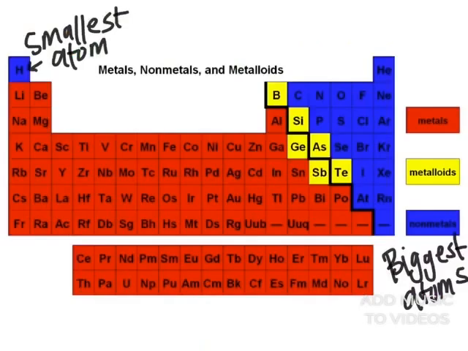The last thing we're going to talk about this week are the 3 different types of elements: metals, nonmetals, and metalloids. This periodic table shows you very well how these different types of elements are organized on the table. So on the left side, for the most part, are the metals. Most of the elements on the periodic table are metals. There is a nonmetal on the left side, and that's hydrogen. It's the only nonmetal on the left side of the table. The other nonmetals are here on the right in blue. And then there's the metalloids, which are these stair-step elements that are found right here in the middle.